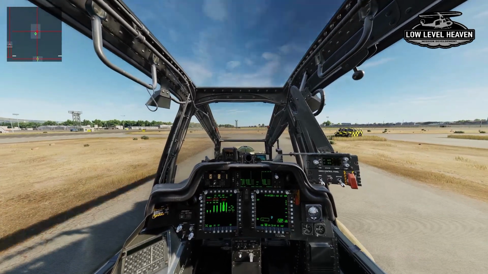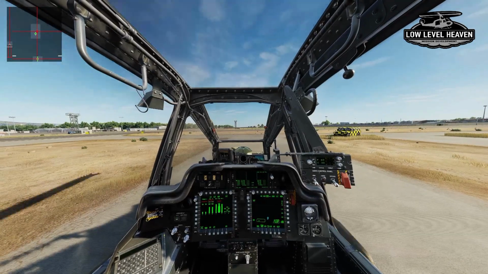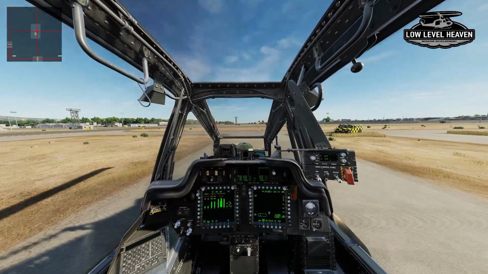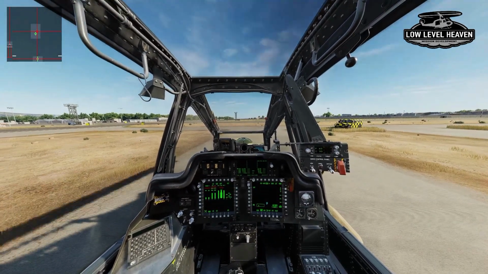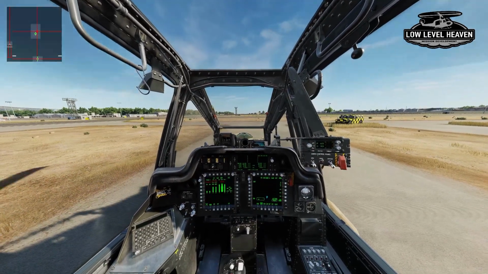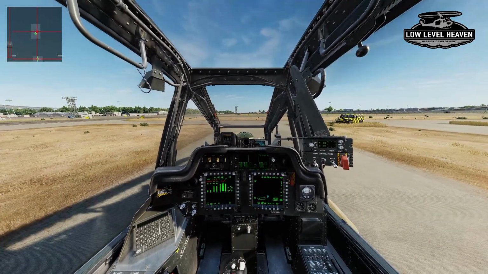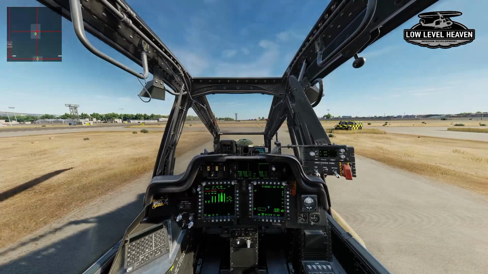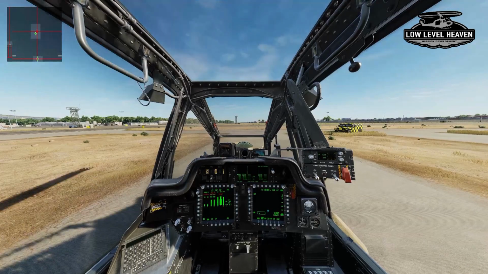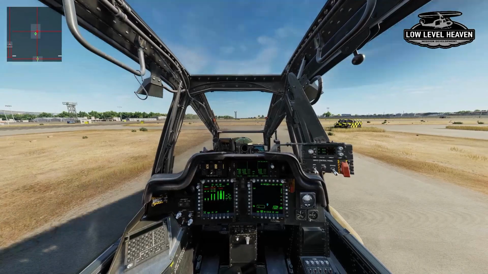So the bad things pilots do, or people do, when they try to learn flying helicopters, they overreact. Most of the problems come from overreaction, over controlling. Try to reduce your inputs as much as possible, which is not that easy. It takes some time, but if you stay focused on reducing your inputs, you will see you do not get yourself into problems. And the helicopter itself is not interested in shaking around. Let's say it that way.